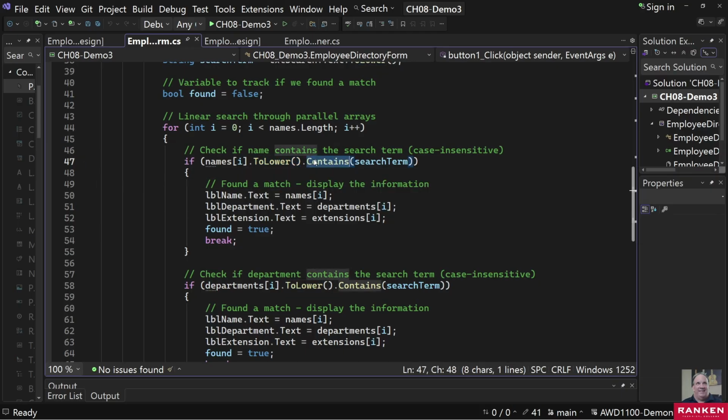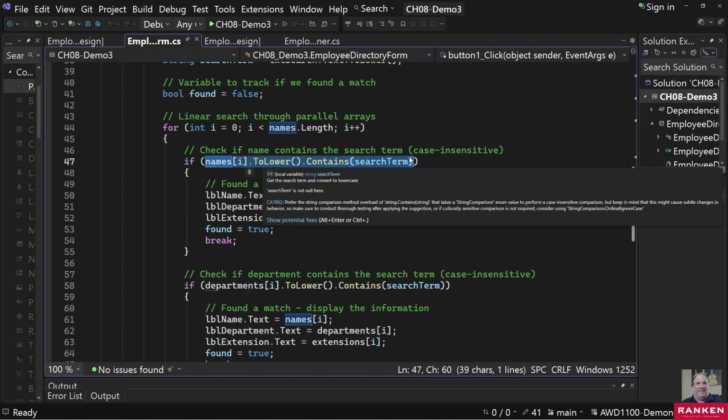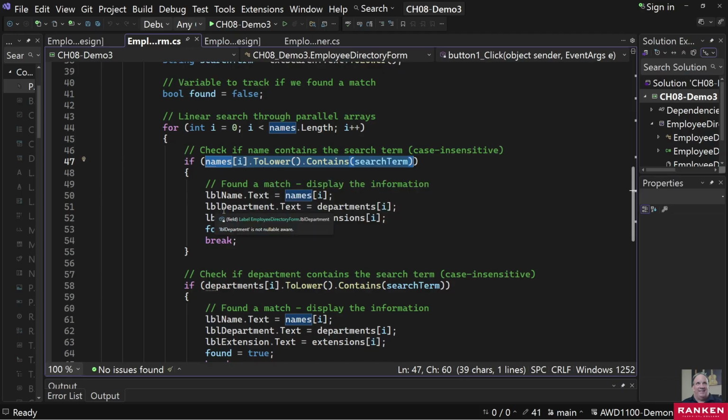And then also we're using this contains. This is a special method on the string class that will test for a contains. So if it contains, this is going to return true or false. As a little bit of a review, anything within an if statement has to evaluate to a true or false. Whatever you have in an if statement between your open and closed parentheses has to evaluate to a true or false, okay? And so this contains method is going to return a true or false.